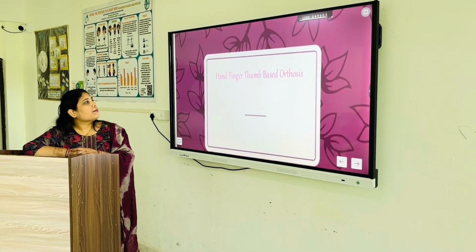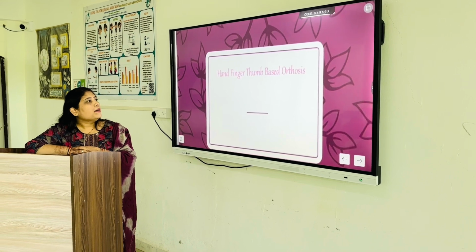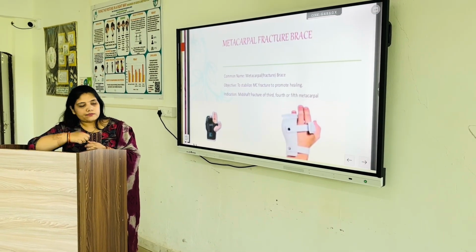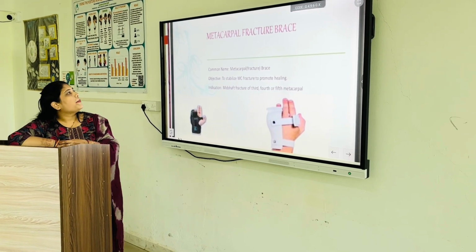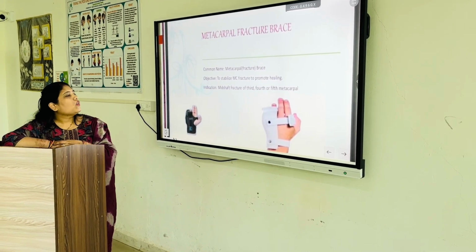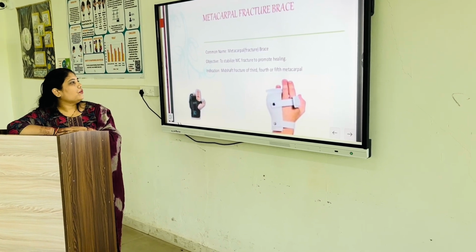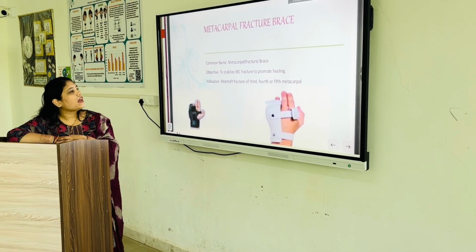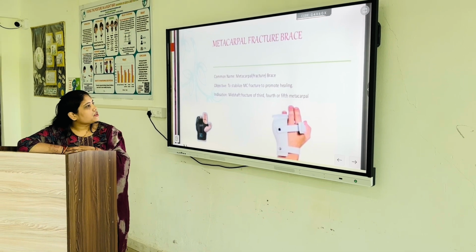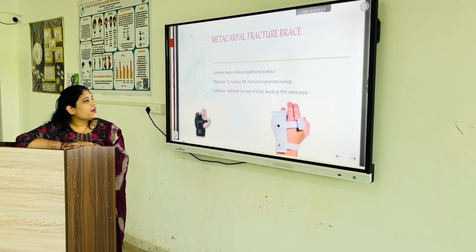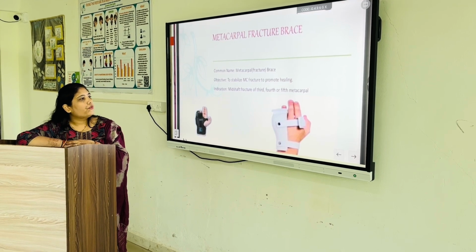Now, we discuss hand, finger, and thumb based orthosis. First one in this is the metacarpal fracture brace. Common name of this orthosis is metacarpal fracture brace. Objective of this brace is to stabilize metacarpal fracture to promote healing. Indications are mid-shaft fracture of the third, fourth or fifth metacarpal.